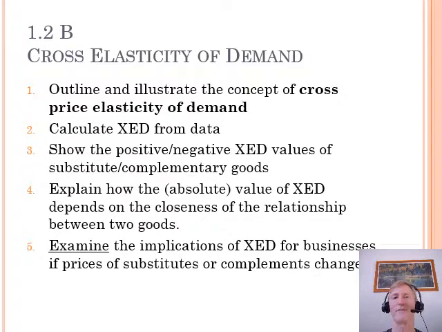You're to once again define and be able to illustrate this, and calculate cross elasticity of demand from a set of data. You're going to show why the values are the way they are. The elastic and inelastic situation again will also describe whether there's a close relationship or a remote relationship, and the two types of relationship for XED are substitutes and complements, and explain how this is going to provide very useful knowledge for businesses. Let's take a look.